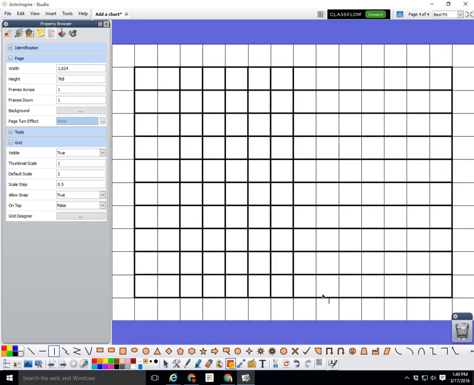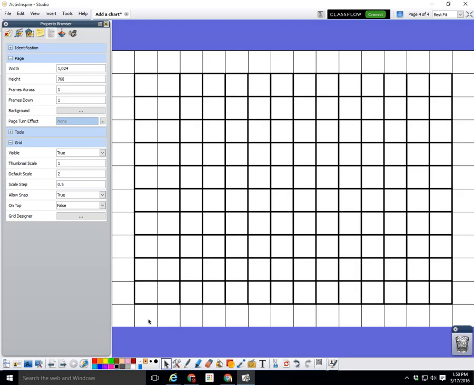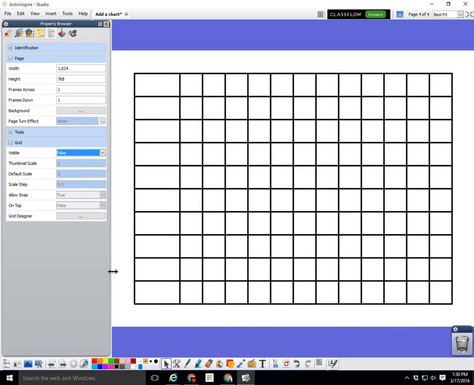Now, you may be sitting there thinking, well, hang on, this really isn't much different from the grid you're showing over the whole page. And that is true. We'll talk about that in a minute. Because what I'm about to do, now that's all drawn, is select tool. I am going to make the grid from the property browser not visible. And suddenly, I've now got the grid box I want.